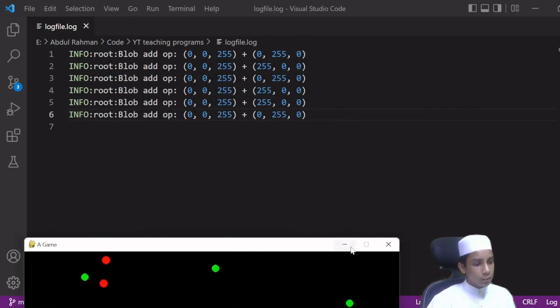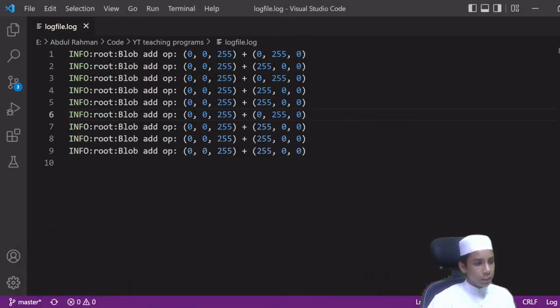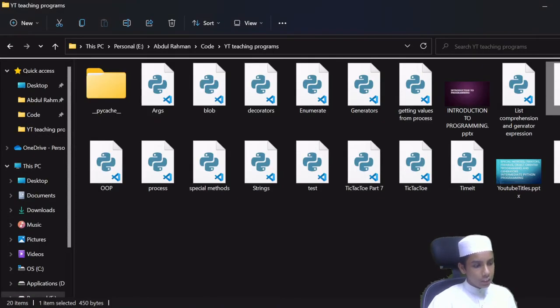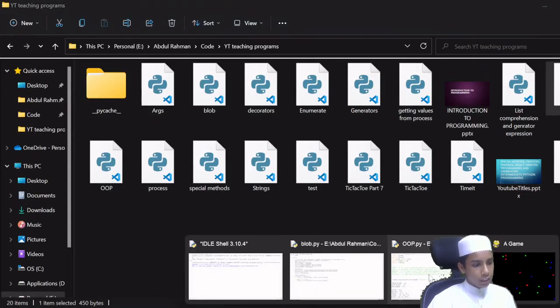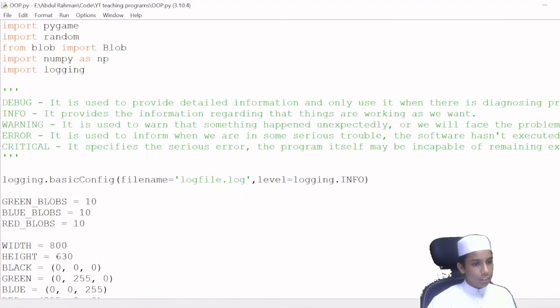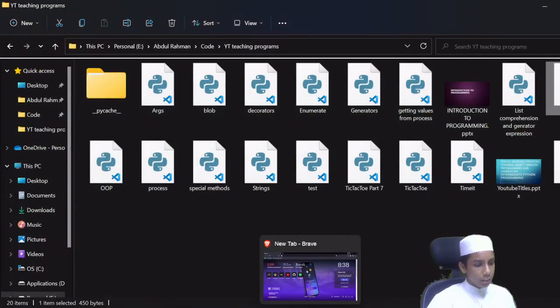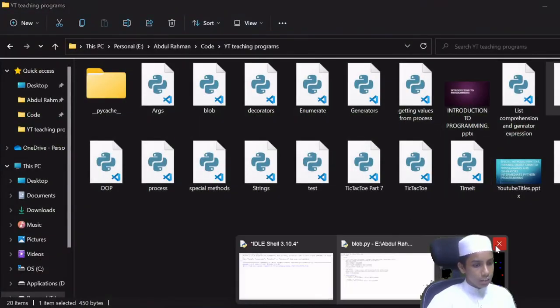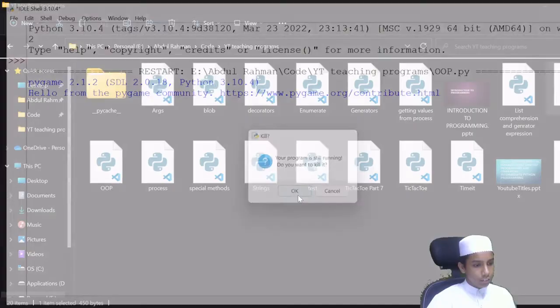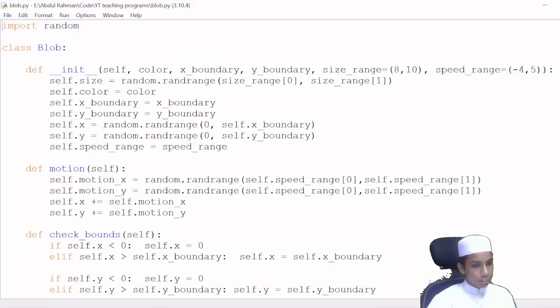So what I will do is I will minimize this one. It has increased because some more have collided, right? So that's why I think it's not coming in the VS Code. So that's why I have opened here. Okay, so anyhow I will be closing this one, this one, this one also.